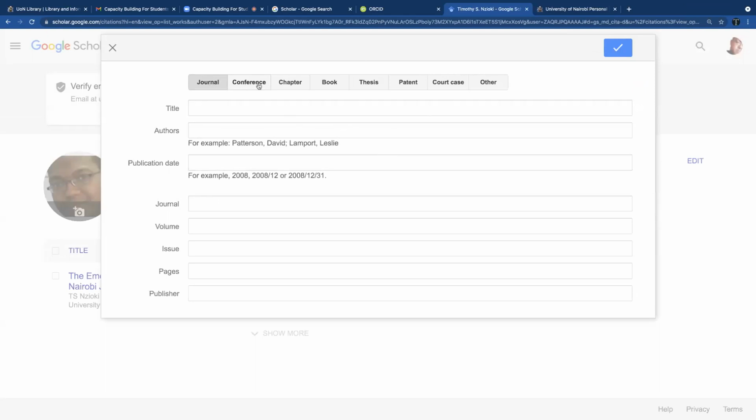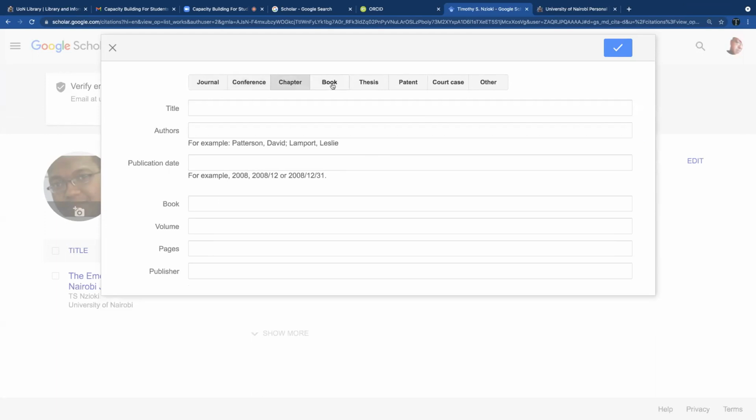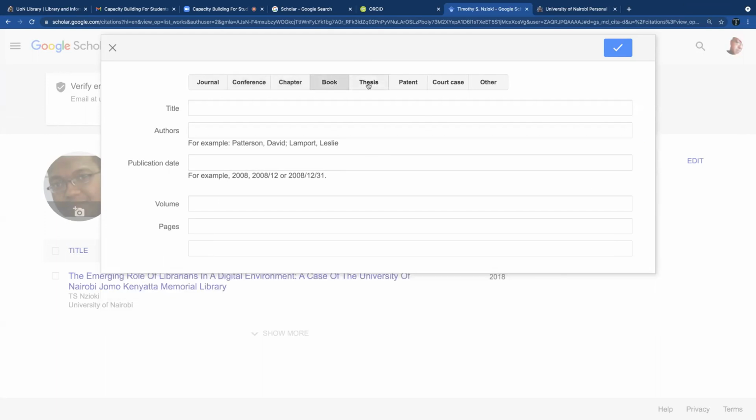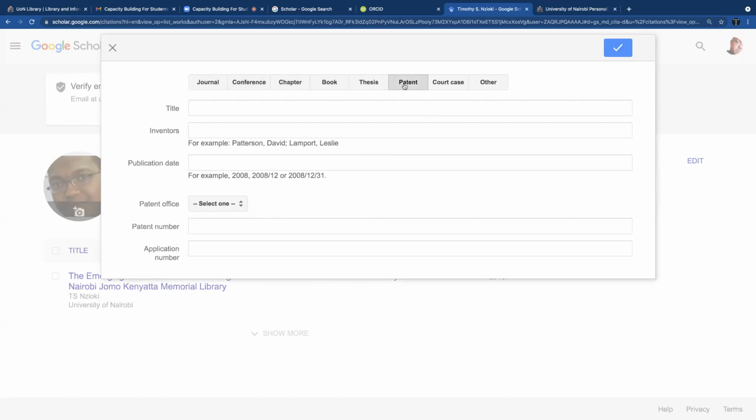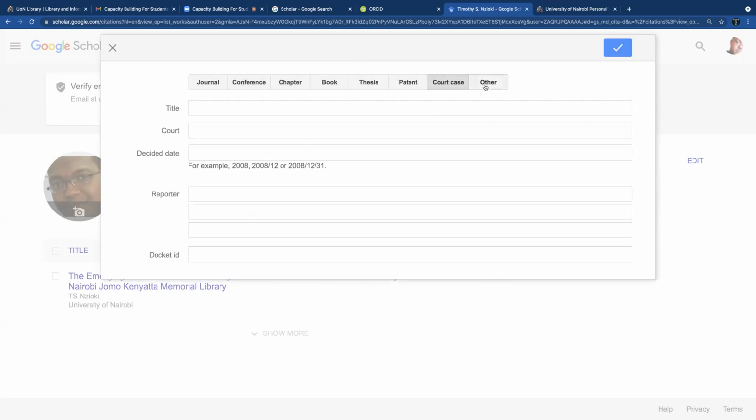At the top, there are tabs, each of which bears a different type of document: journal, conference paper, book chapter, book, thesis, patent, court case, or other.